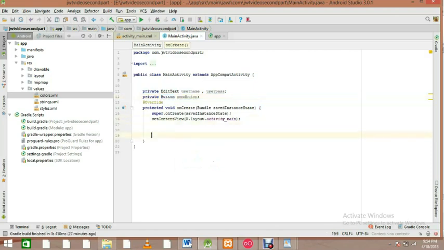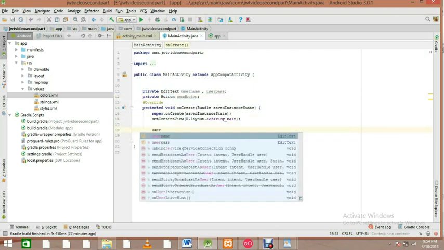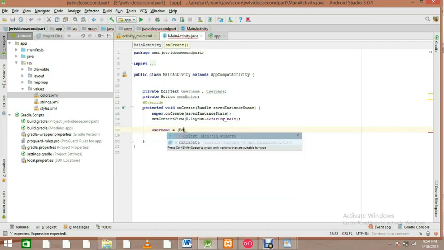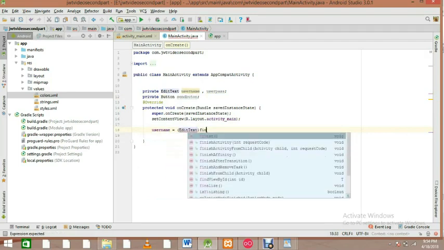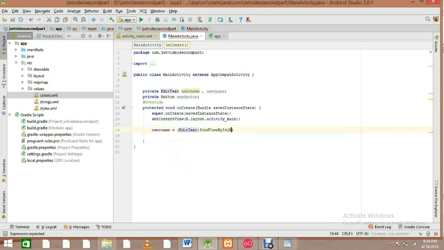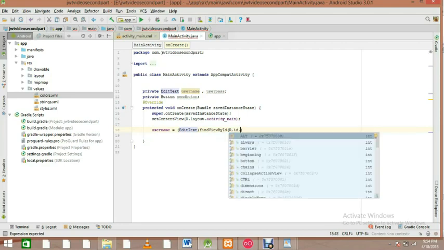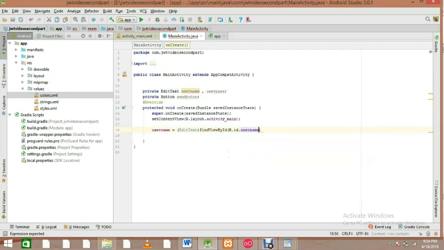Okay, and here you just use these names as an EditText and find this R.id.username and just copy paste it.